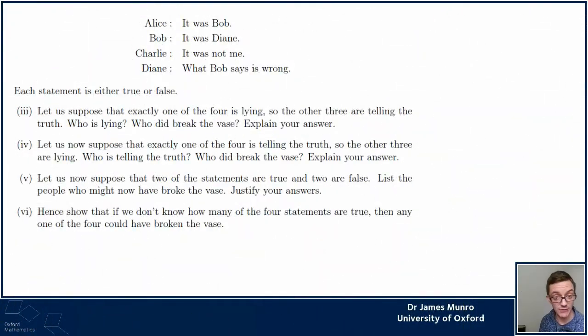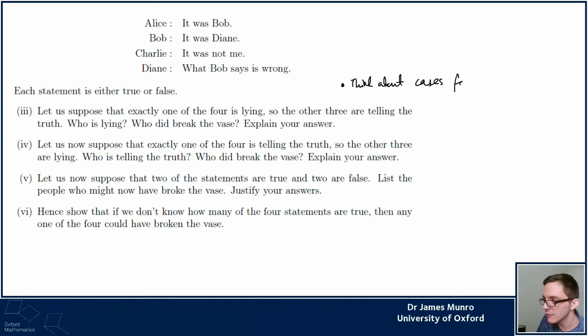When you first see it, it feels like there's 4 possibilities because exactly one of the 4 people is lying. But remember, from the previous part, we saw that Bob and Diane contradict each other. We also saw that Alice and Bob contradict each other. So I think that means that one of Alice and Bob is lying, or, depending on what you wrote for the previous part, you might spot that one of Bob or Diane is lying, because that was your argument before for why at least one of them was lying. I would say one of those telling the truth.